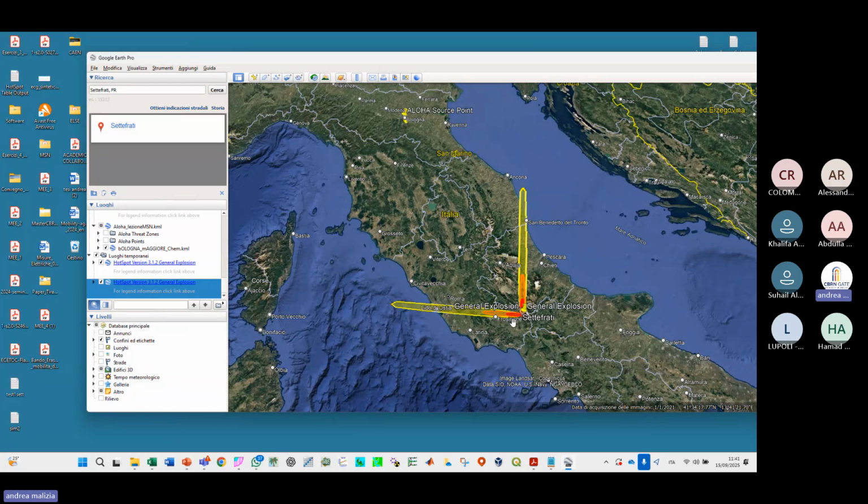And there is nothing you have to do other than change the number, save with another name, drag inside Google Earth. At this point, you do not have to redo everything again. You have just to change one value. You can increase or decrease the quantity of explosive. You can change the limit of the doses. You are free to change even one variable and then redo the simulation and then compare the different scenarios. Okay?